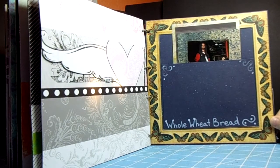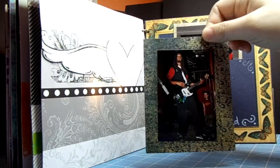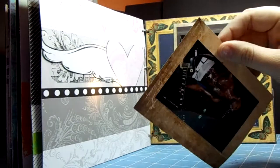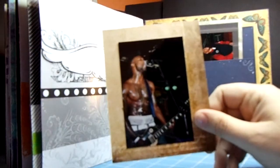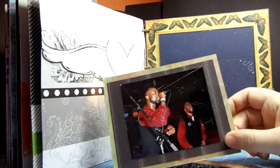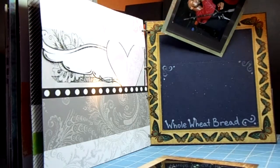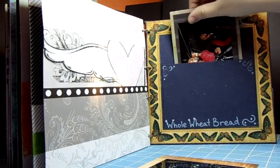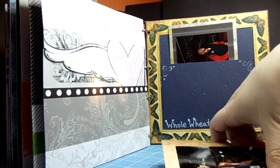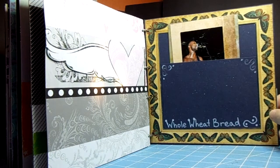This border is actually a Graphic 45 — one of my holy grails of papers — because I love the steampunk collection. There's Bow Bunny. This is Whole Wheat Bread — they're local to Jacksonville, very awesome, and like to take their shirts off on stage, so never a bad thing. I've been playing with alcohol inks on different types of slick papers. The only one that's really worked well that I loved is this slick glitter paper.